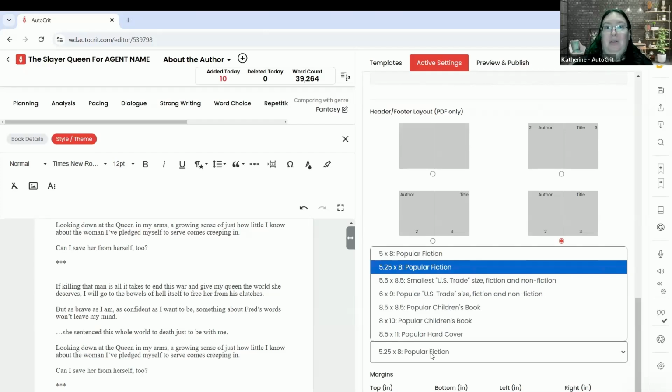There's a difference because hardbacks typically have dust jackets on the outside, and therefore there need to be flaps on those too. So it'll be an even bigger wrap. Is it a paperback or hardback? Is it going to have a dust jacket? Is it an audiobook, in which case it needs to be a square? What trim size do you want? 5.25 by 8 for the paperback, 6 by 9 for the hardback with a dust jacket.